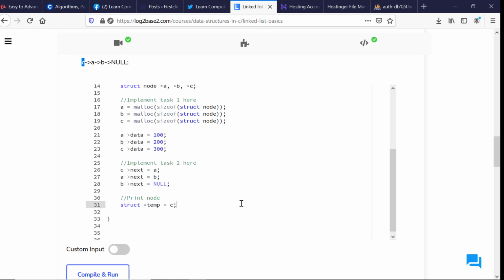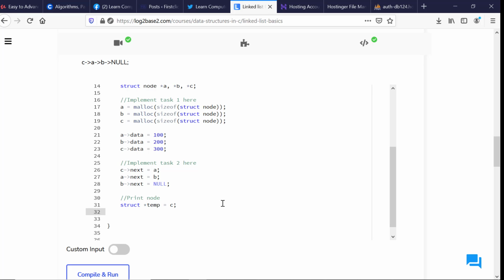Okay, while we're doing this, I want to use temp here as a traversal. I want to use it to traverse from C to A to B, and then B to null, so that I can print all the nodes. So how do I traverse?